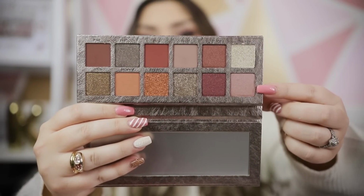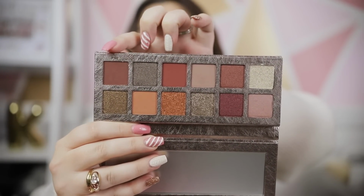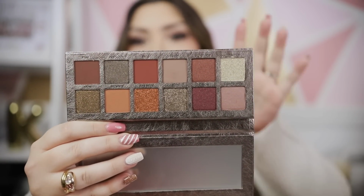I think I could get a lot of use out of this one and these two here, and then this one for a more darker kind of outer corner color. So we do have a lot of wiggle room here. I will say I wish they had just one more lighter color shimmer, because they do have that orange and green, but they are just a little bit dark. So I don't know, we'll see. It is perfect for fall and winter though, so I'm going to have the most fun playing around and creating looks with this. I just know it.